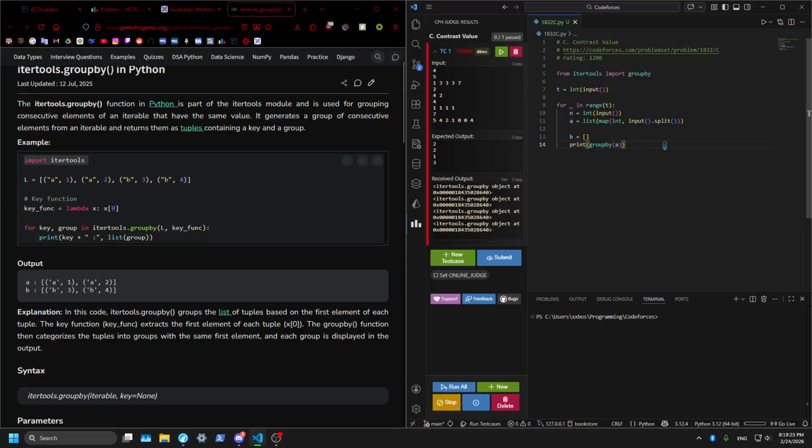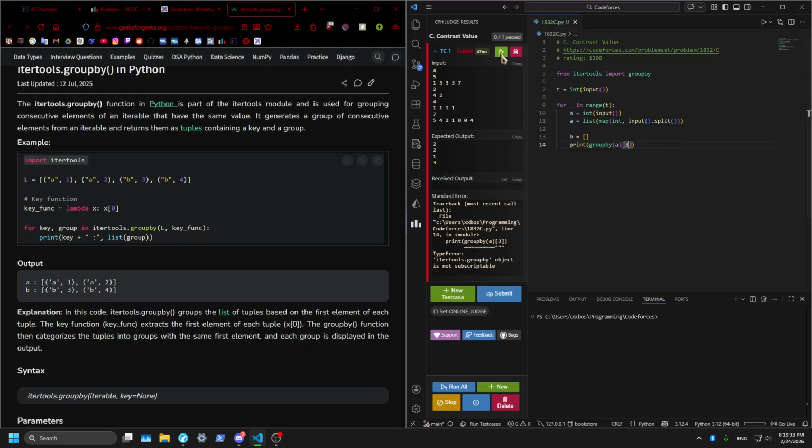Is it a dictionary? Can I do groupby A3? Not subscriptable. What exactly is groupby? List.